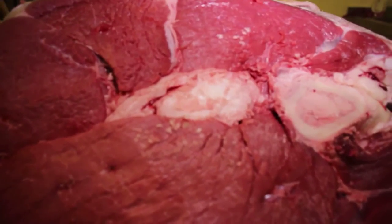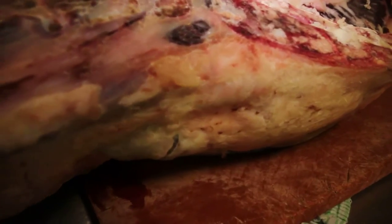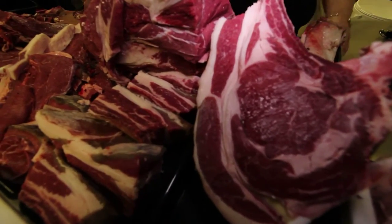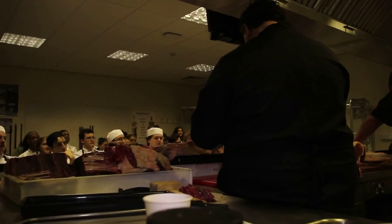When you saw today, they were all sitting quietly watching. It's hard to control some groups like that, but obviously when Johnny comes in as an industry professional, we can show them so much butchery. But we're not butchers — we're chefs. So for them to see a whole animal, which we can't get in college, and then Johnny comes and does that demonstration — they're just transfixed. He understands the importance of good butchery going into industry. For us it's invaluable. You can't teach on a tray how important it is, especially when Johnny puts it all together — from farm to butcher to restaurant. It's the whole chain of how something comes to the plate.